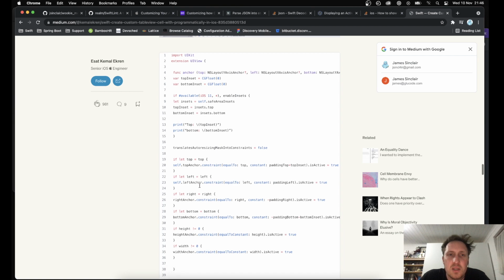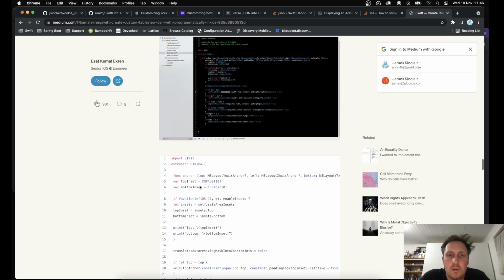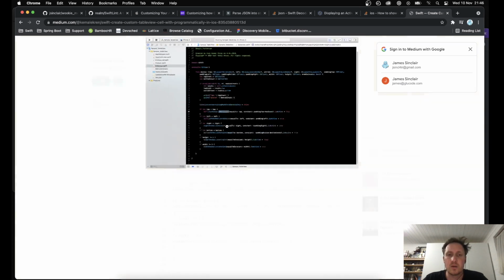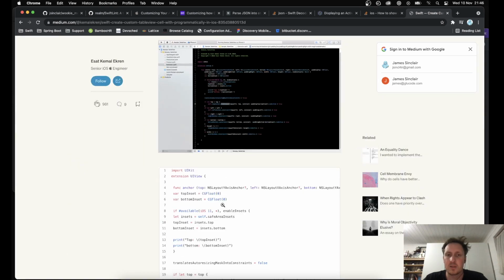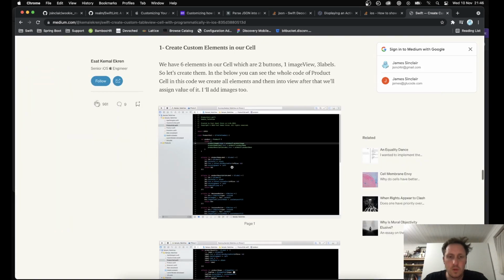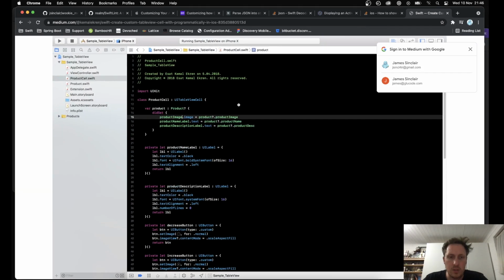God, what is this indentation? Oh, this is custom functionality to just anchor views so that you don't have to do the top anchor stuff every time. Oops. This I think is what I want to look at.